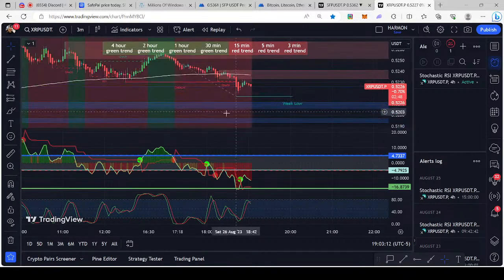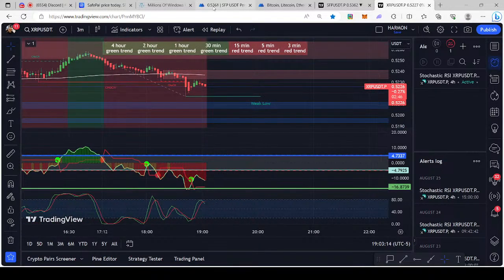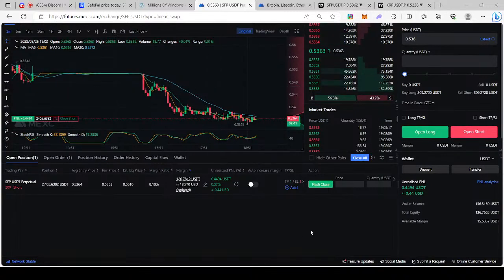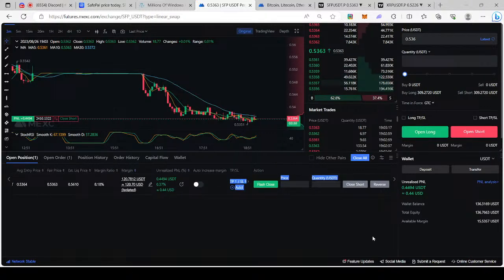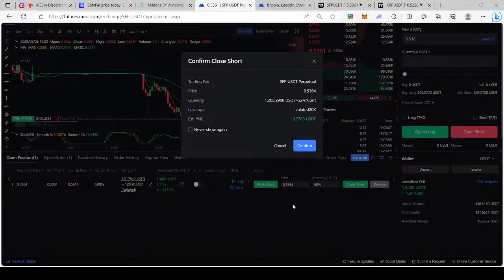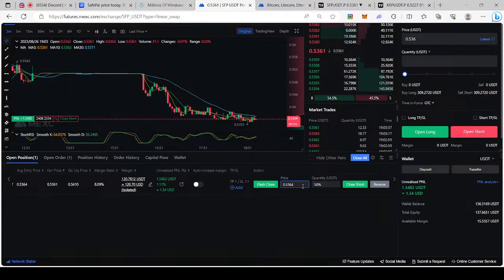But if you have the 4 topped, the 2 hour curling, and the 1 hour still has time to go before it hits the bottom, volume below the 5, and a red moon, then we'll go on. There could be a chance that it doesn't have the red moon yet, but is it close? Has it rejected getting the moon? These little things will be more of a toss up. I wouldn't call it a checklist, but there are just more things that'll make you feel better about going down the timeline. All right, so all those things look good.